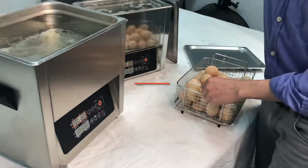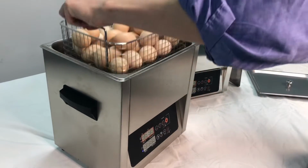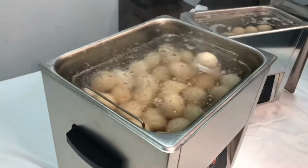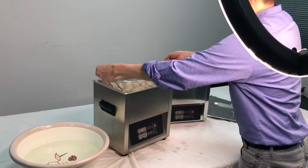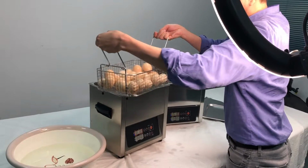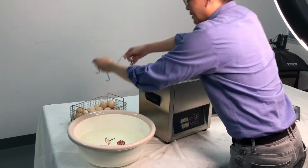Now the water is boiled. Then we put the basket inside the machine. Then we close the machine. Okay, now the time is up, about 6 minutes. So we take out the basket and put it aside.